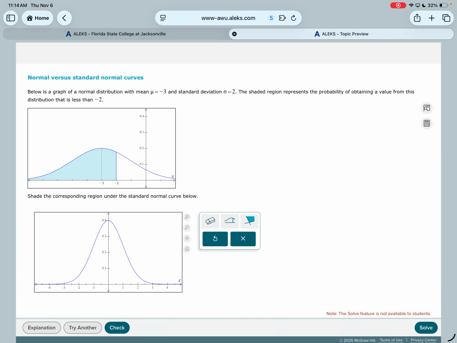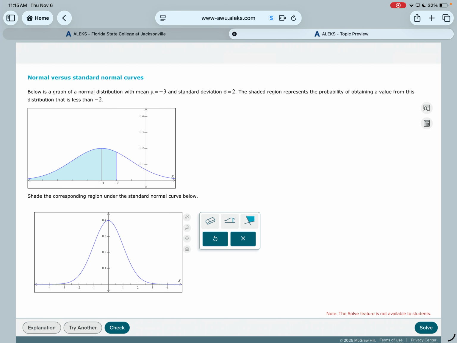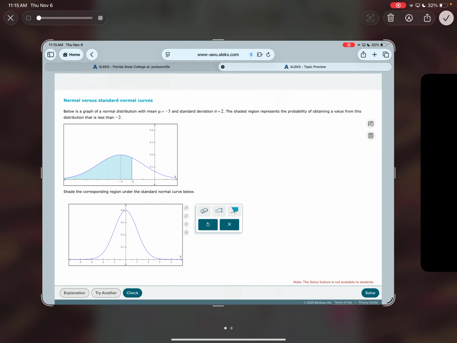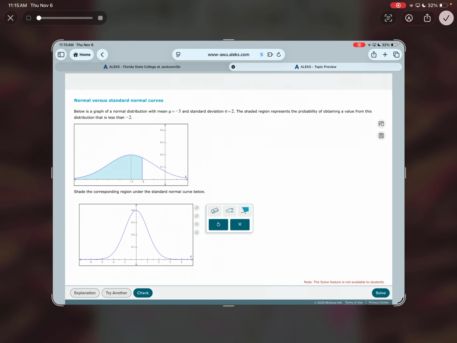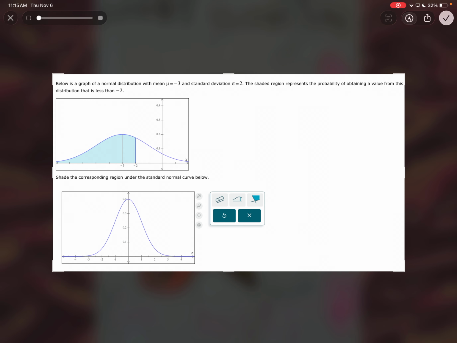All right, so this topic is a little strange, but there's one I have to do. You are taking the normal curve and shading it onto the standard normal curve. The standard normal curve is where you have the z-scores, 0, 1, 2, 3, and -1, -2, -3. On this one, my mean is -3. The middle of this one is right here at -3. So what you have to do on this one is find your z-score before you do anything. When you have a different mean, you're plotting that onto the z-score chart.